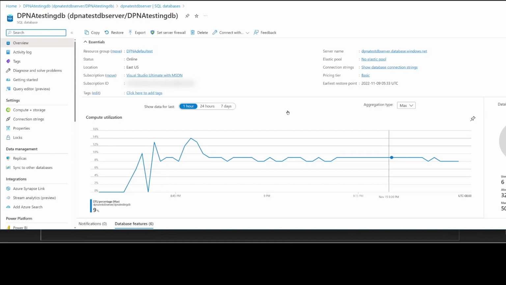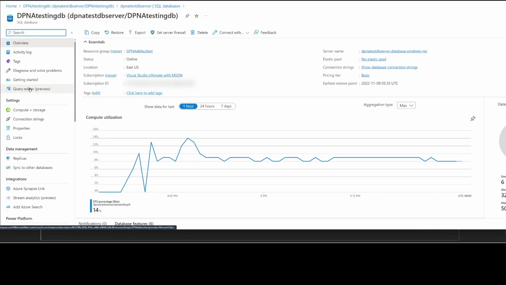And here is my Azure Portal, and this is my database. If you can see that under the database overview page, I have on the left side the Query Editor blade. You would see this is still in preview.